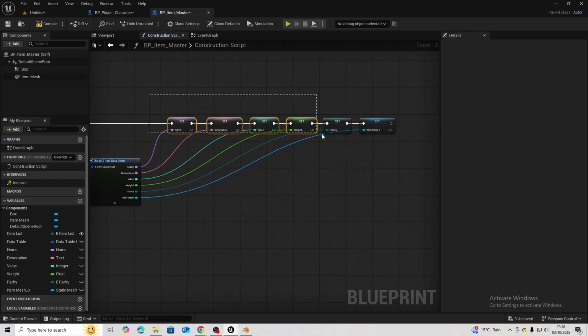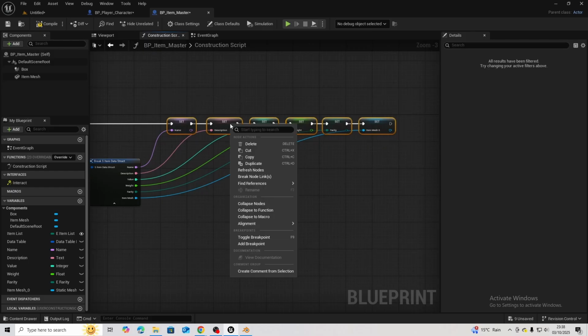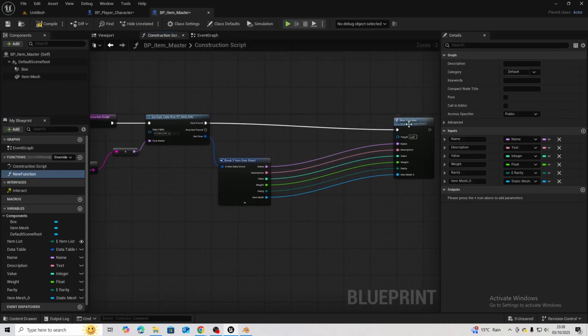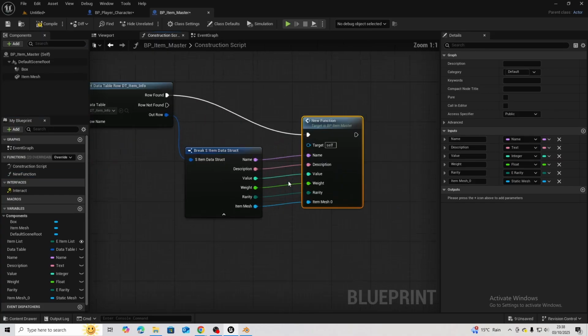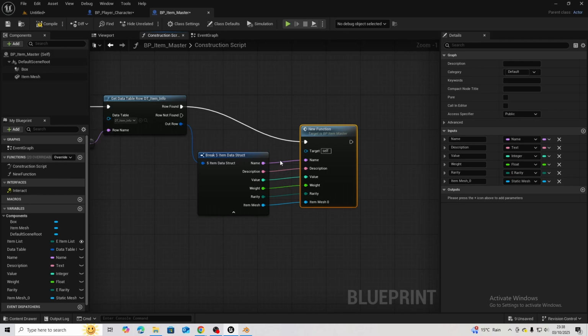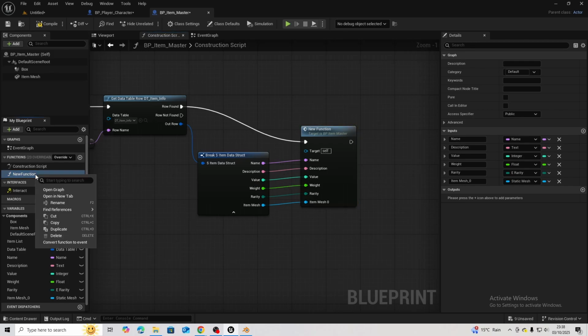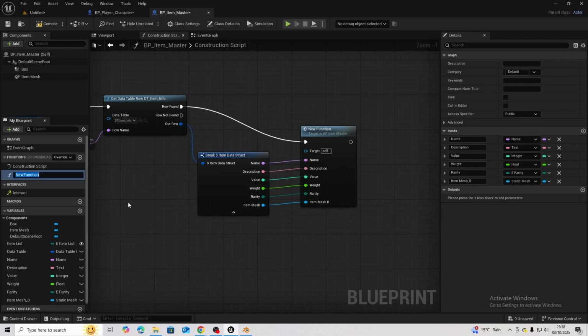So if I select all of my variable sets, right click it and do collapse to function, you see now it collapses it down into here and makes it a lot nicer looking, a lot easier to work with. So I'm going to rename this over here. It'll come up over here as a new function. And we're going to rename this to item, I can't spell, item data input.